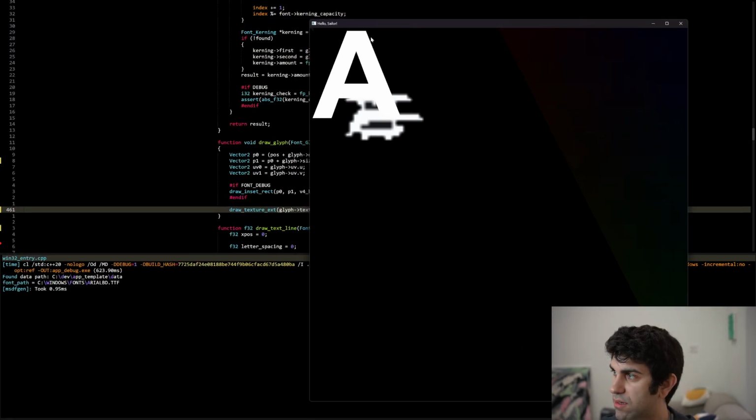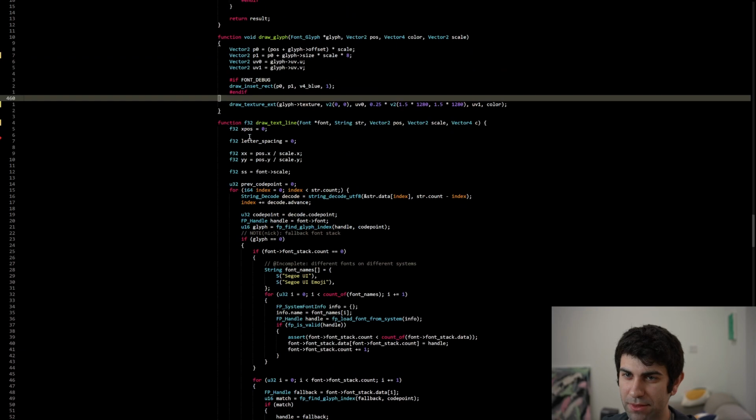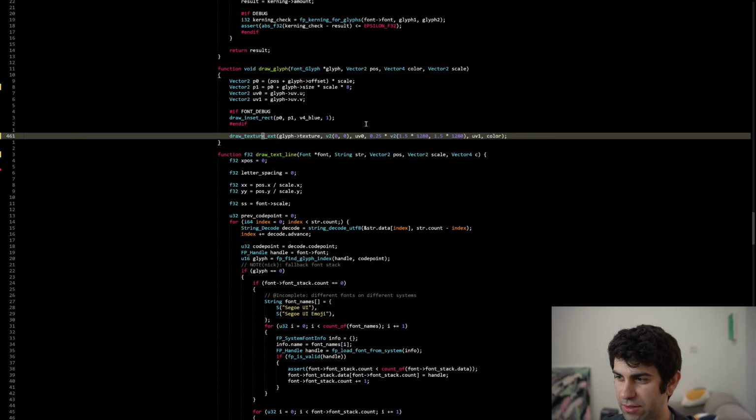Still looks good. I feel like the anti-aliasing is a little bit worse than it should be. You know, like we're kind of getting jaggies here, if you know what I mean. So that kind of makes me think that no, actually the width that we're drawing in is the important thing.